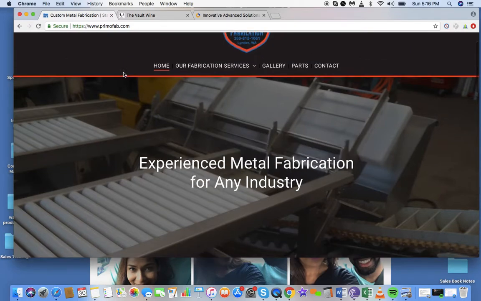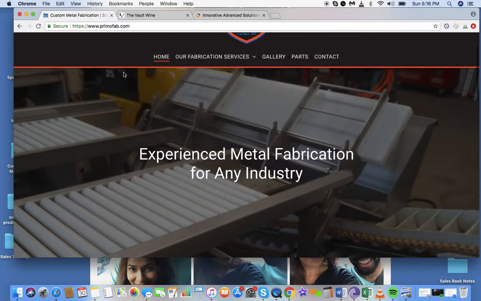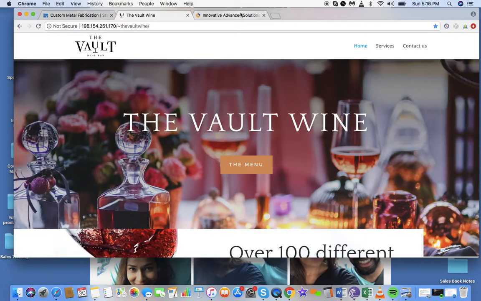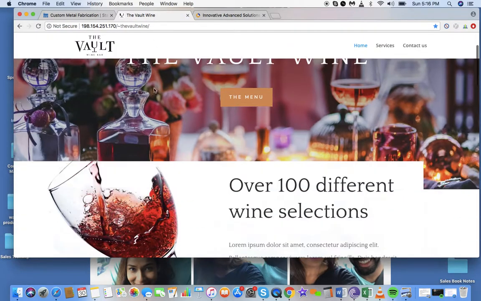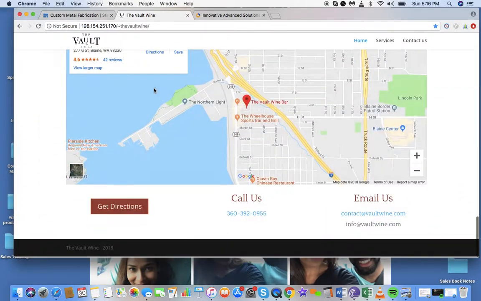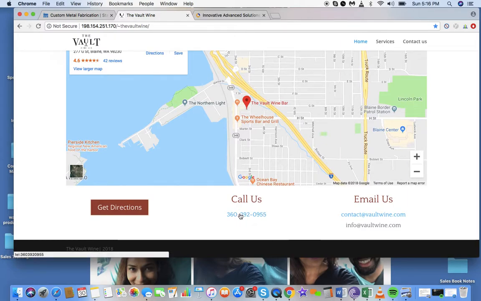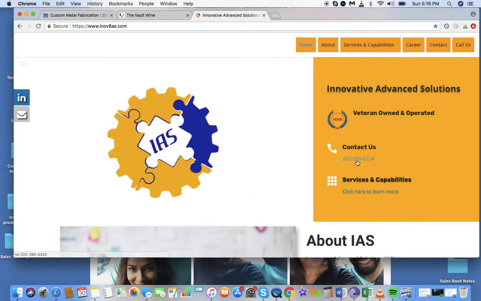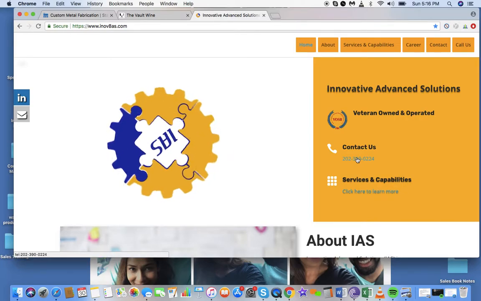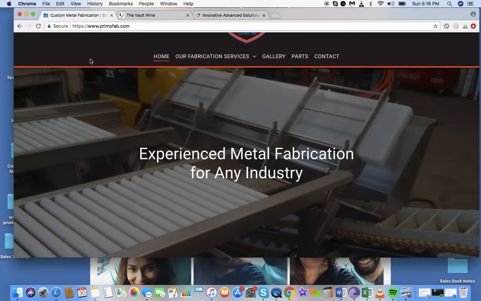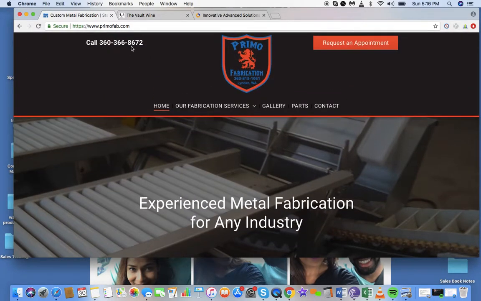Scrolling down, I notice two things, and I want to show you these are two websites that we're working on here. Actually, this website we're finished, but we're almost finished with this website. So when you scroll down, this is what I mean. You look over this number at the bottom left-hand side, it says telephone. If I were to click on that, my Skype will pull up and I could call this business right now. Easy peasy. Same thing with this business. Go here, click over the number, it's click to call. So that's how you want your numbers to be.